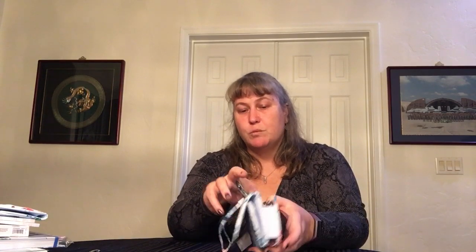But it's a snap opening on that front part, and you can see on the side it's just an elastic. My phone, again, 6S Plus, with the cover, fits very easily, very nicely. It fits perfectly in there, and then it snaps in. It does have a little space here, so I could put a pen there if I wanted, like running around, I might want to do that. Or you could accommodate a bigger phone, or you can put other stuff in there.